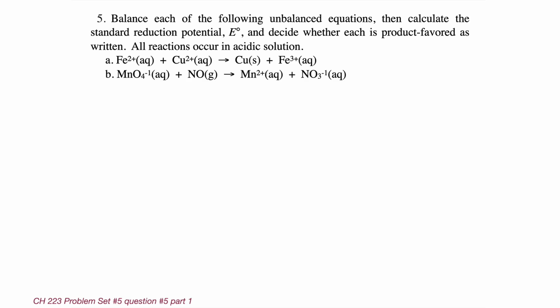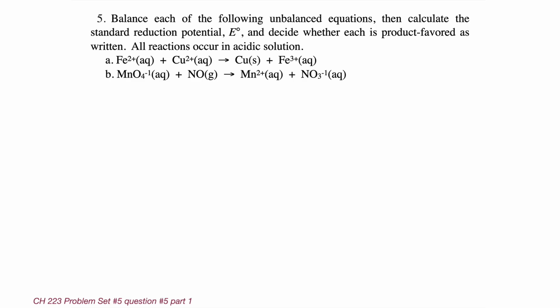For this reaction, what we're going to do first is we're going to balance the 2 half reactions. All right, we're going to figure out what the overall reaction is, and then we're going to use the standard reduction potentials, the E0 values, to figure out if the reaction is product favored or if it's reactant favored. So you're going to need those standard redox potentials handout that we talked about at the very, very beginning of this video to do this. And there's two examples, and we'll do one on this page and one on the next page.